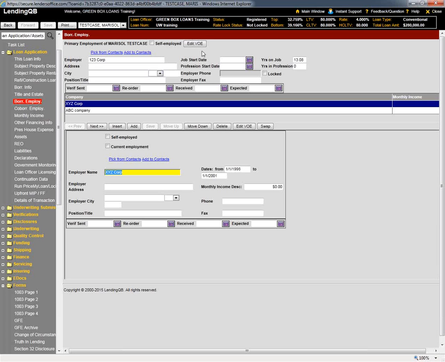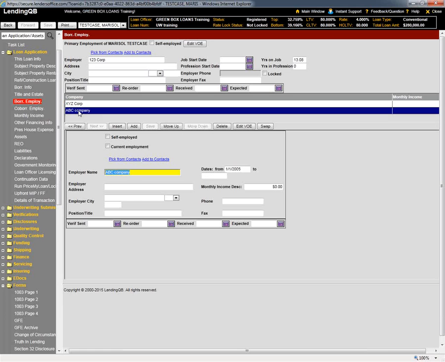Don't worry about the VOE, but you can actually create a VOE, the standard Fannie Mae VOE form. You can create it within the system by clicking on this Edit VOE. Same thing for your prior employment. If you need to look at information or updated information about the prior employment, all you have to do is click in this middle section. You have a list of all the prior employments, if there are any, or concurrent employments. Click on it. It should change the highlight, and then all you have to do is come down here on the bottom to update that information.